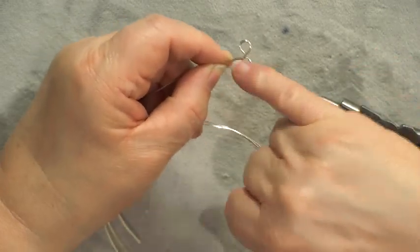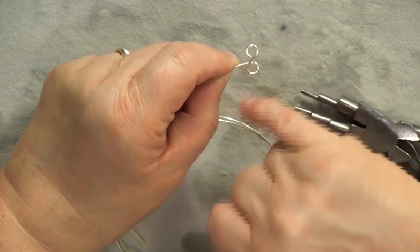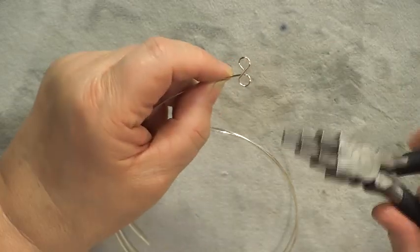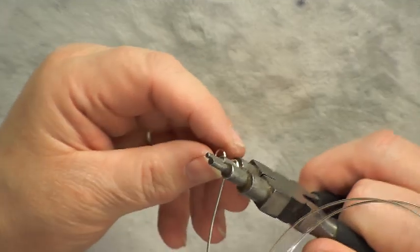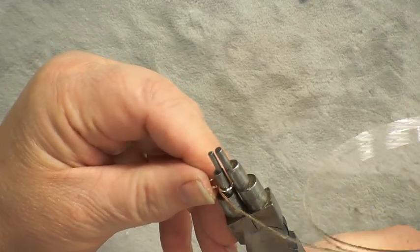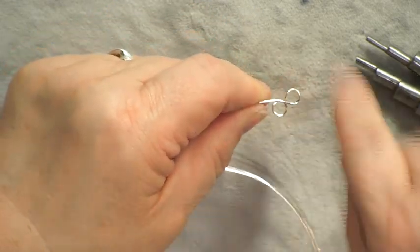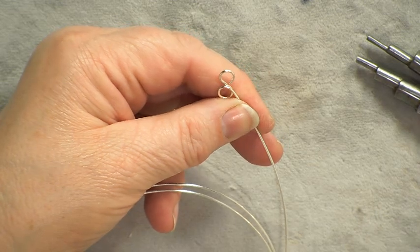Now, if you look, it's kind of not joined. You've got this sort of two S's that have completed rather than a figure of eight. So this is what I call rolling down. I'm going to pop it back on my pliers and I'm going to roll that loop until it joins up. So now we get the figure of eight. Turn it round to the other side.